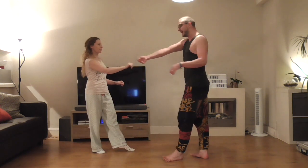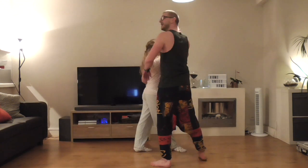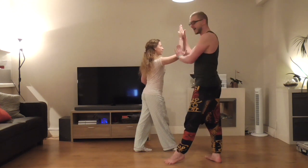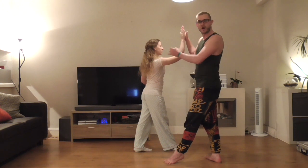Man's right hand to lady's right, push away as you both take a step back, and as you draw the ladies down your right hand side, then you're going to pull and raise your right hands to block in a palm to palm handhold. At the same time then, the fingers of your left hand are going to gently place on the outside of the lady's elbow, and we'll explain why shortly.